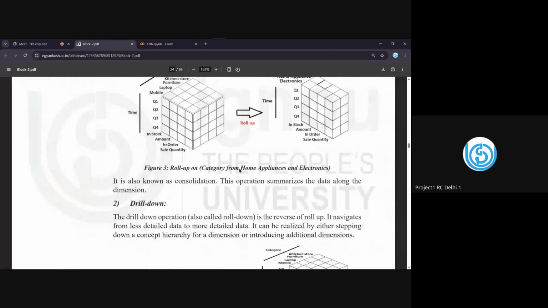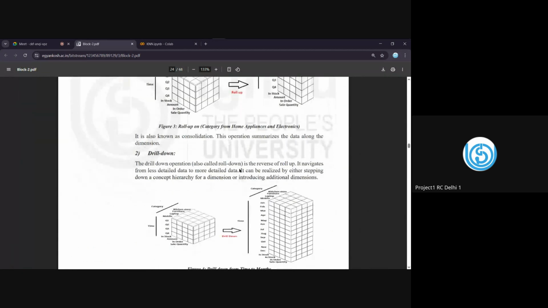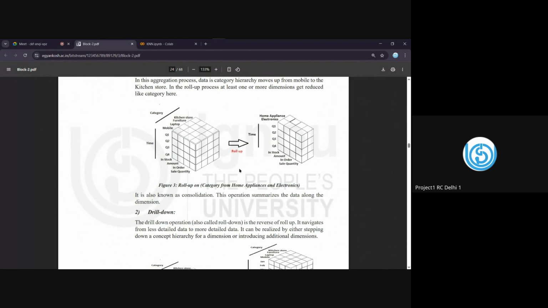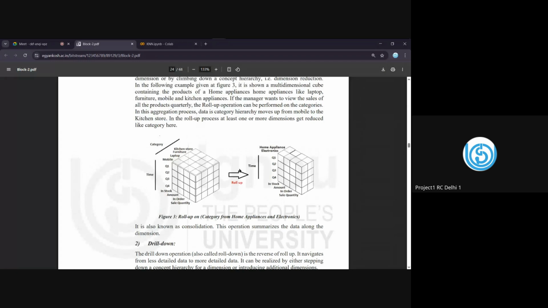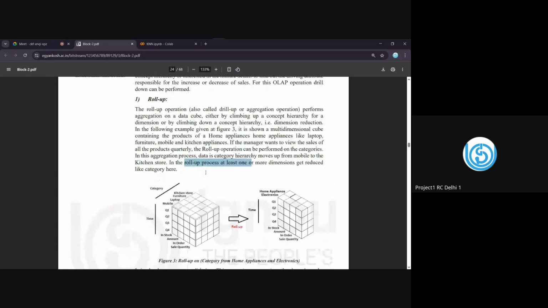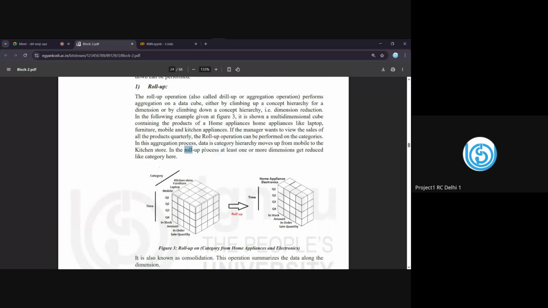This is going to be a little bit harder. Anyway, here you can see in the roll-up process, it can be summarized into one thing: in the roll-up process, at least one or more dimensions get reduced, like category here. So category was reduced to this thing. Does that make sense?